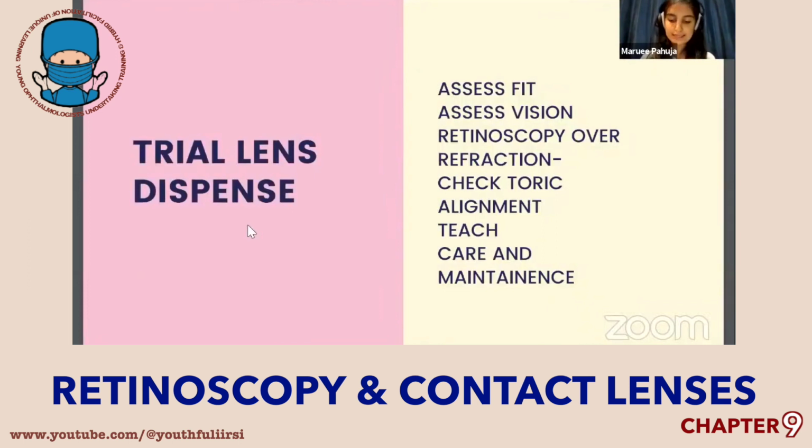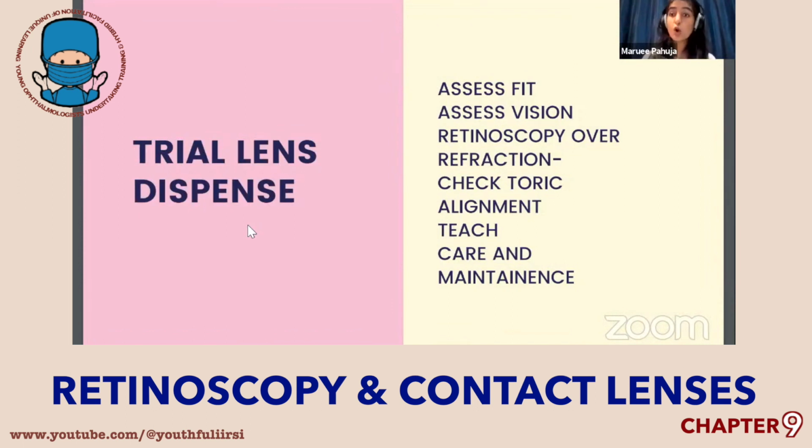The first visit is done after determining the basics of what lens needs to be ordered. So for example, in this case, you've determined that this patient wants a silicone hydrogel lens, a monthly lens with -5.5 diopters, and wants to wear it on an everyday basis. You get the lens, you call the patient for a trial. For the trial lens, assess the fit of the lens, the centration, the toric markings, how the lens is sitting in the eye, how comfortable is the patient. All of these factors are very, very important. Then assess the vision with the lenses in the eye.